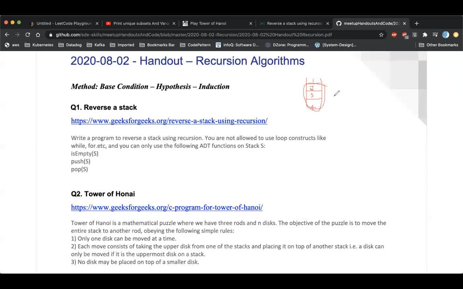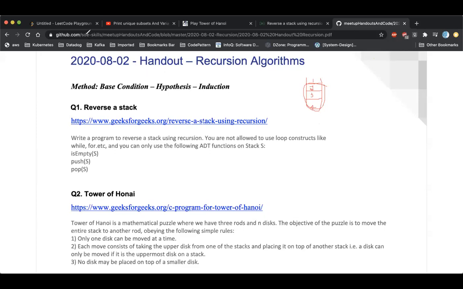So we want to insert it back. If you take just insert as one function, we can look into how we want to insert it. That becomes another recursive problem where you say I have an element on the top of the stack, you want to insert it back. What do you do with that? That becomes another problem. But just to get the hypothesis of it, you say for n minus 1, for the top element, you have a solution and you just have 1 on the top, you solve for it.